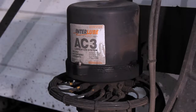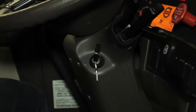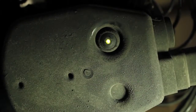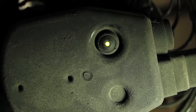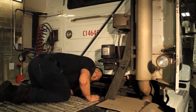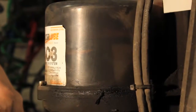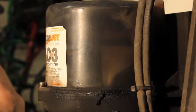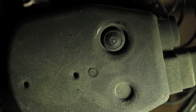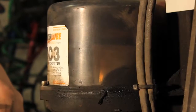Once all of the lines and fittings have been checked, you need to inspect and test the pump. Turn the ignition to the on position, but do not start the engine. With the ignition on, confirm that the green indicator light under the pump is illuminated. Once power is confirmed, push the manual override button to verify the paddle inside the pump is turning. The green light will flash for approximately 1 minute while the paddle completes a full rotation.